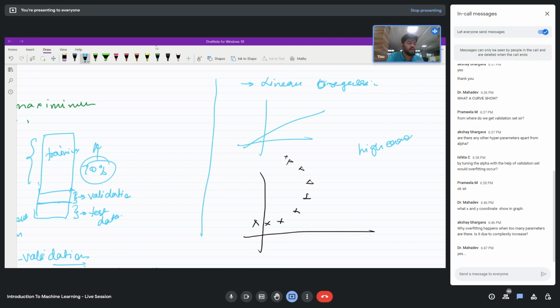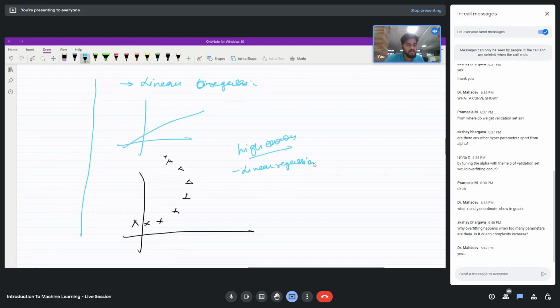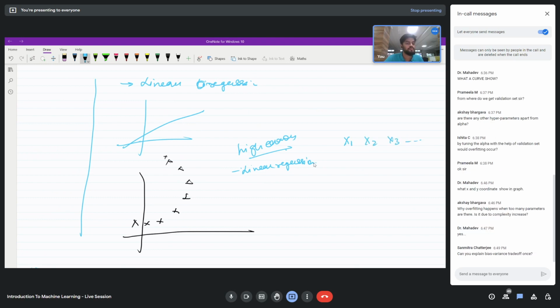Then why am I saying that linear regression is a very capable model? The reason is, let's say you have some features like x1, x2, x3.